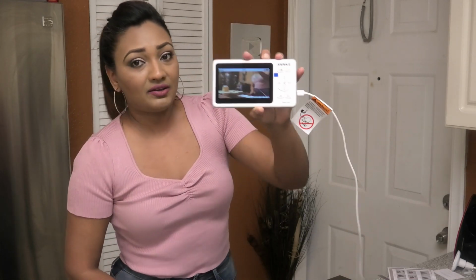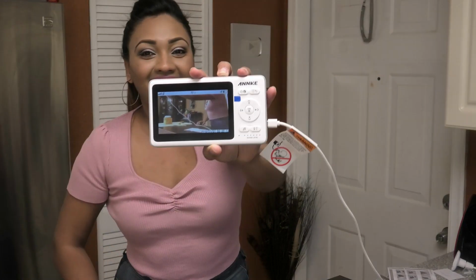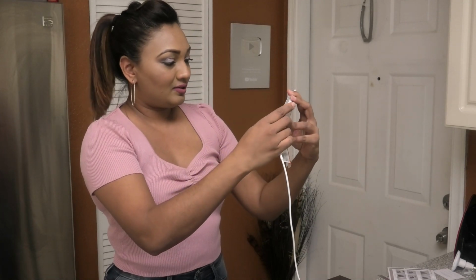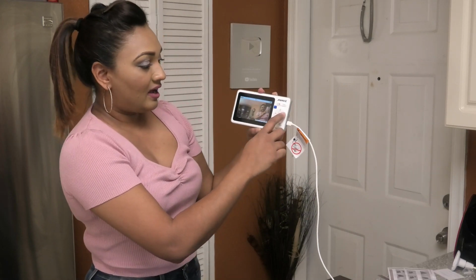But you guys, can you see how clean this is showing? It's showing really clean. So let me just wait. Look there, you'll see me. So you're using these side and up and down arrows to help you move up and down.